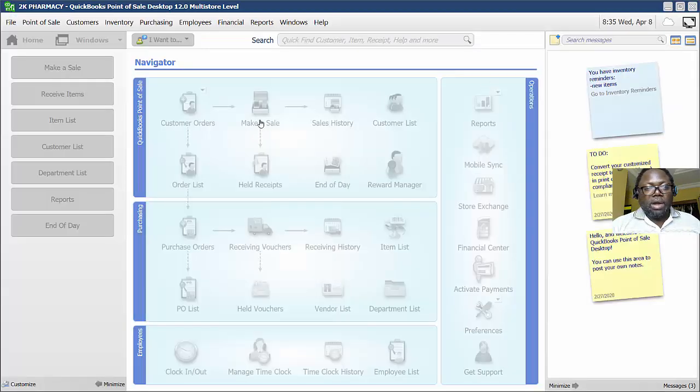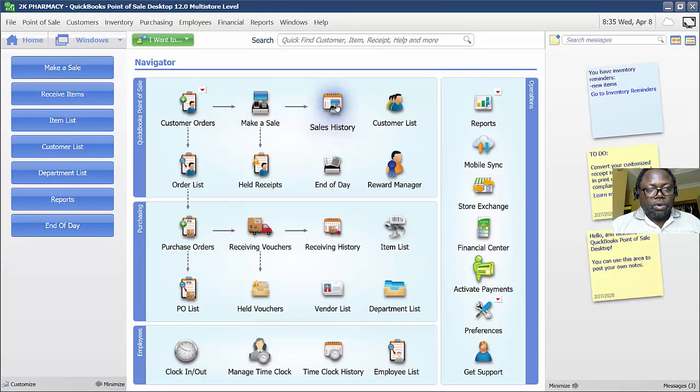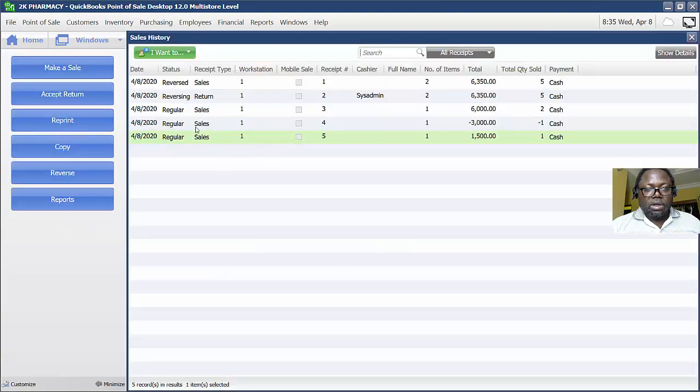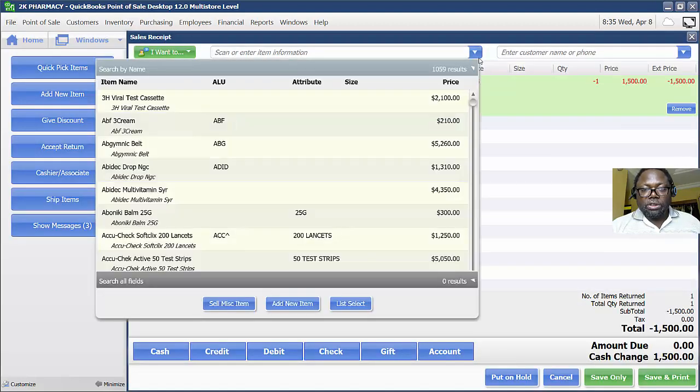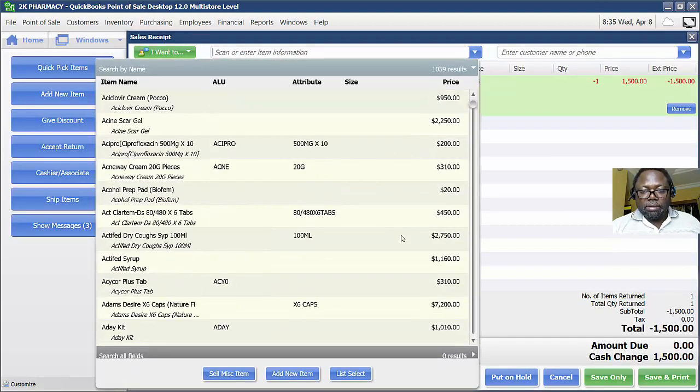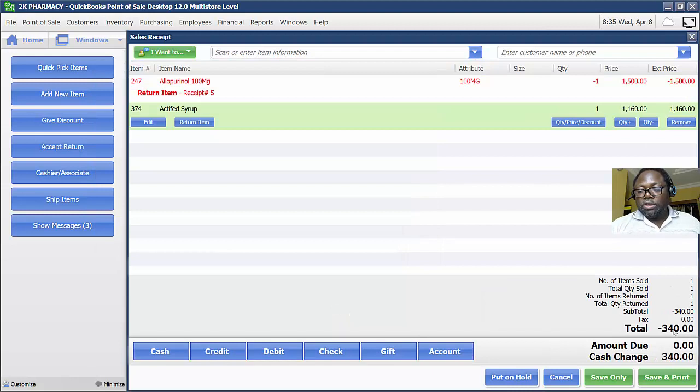Okay, let's go and do that return again. We'll go through sales history and we'll say accept return, and we return this guy, add it to our item. Now we are exchanging for something different. That was 15, right? So if I click here now, 340 is what I'm going to refund.